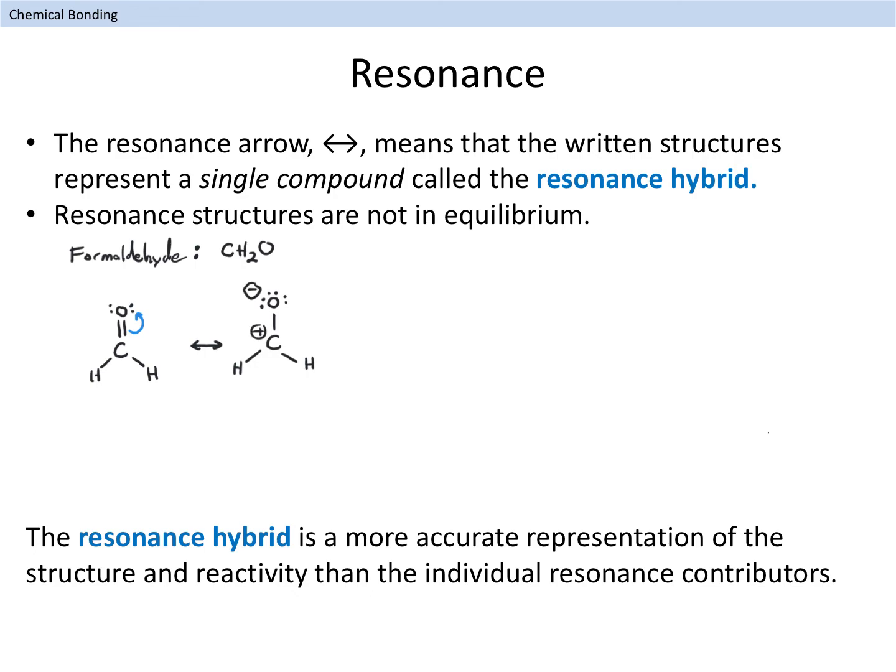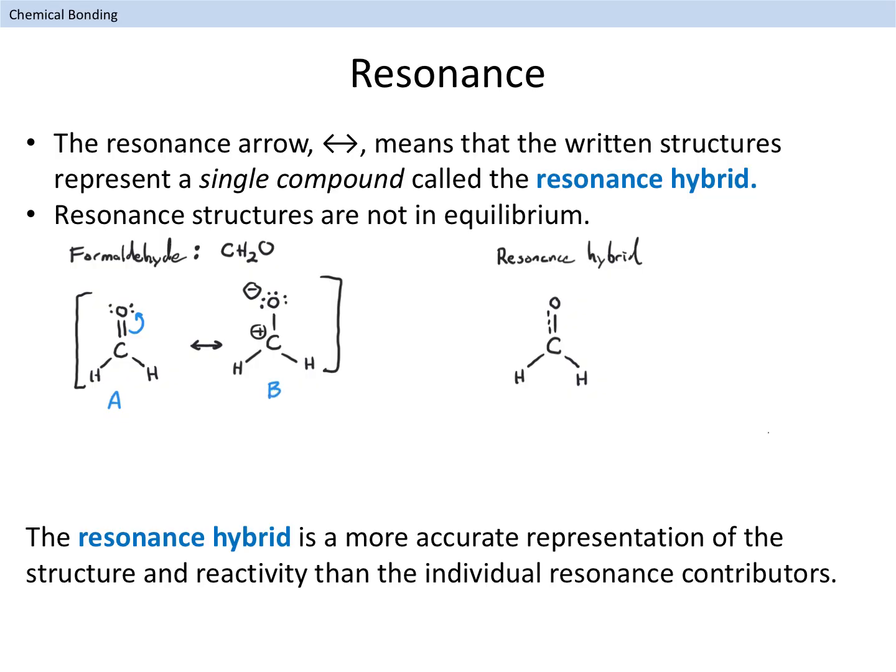The resulting resonance form we draw would now have formal charges present, with a negative charge on the oxygen and a positive charge on the carbon. What do these resonance forms tell us about the properties of formaldehyde? To answer that question, let's draw the structure of the resonance hybrid and look to that for some answers. The resonance hybrid would look like this. All of the atoms are connected by single bonds. The double bond between oxygen and carbon can be drawn as a dashed line, as a sort of average between having the bond present, as in resonance form A, and not having the bond present, as in resonance form B.